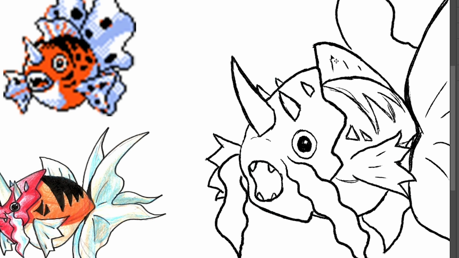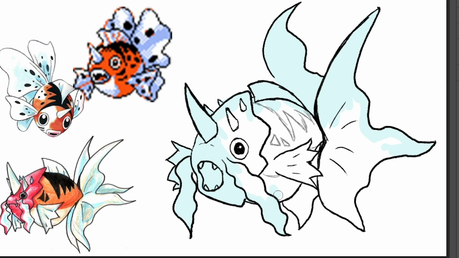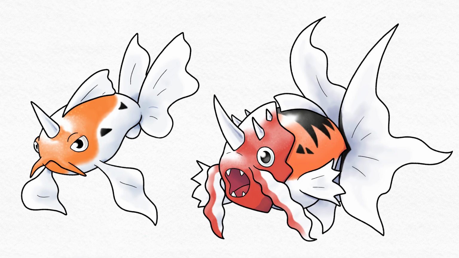I really like the final product, but I think if I had gone back, I would have changed Goldeen's tail and fins a bit, or at least given it a more Seaking-shaped body. I think as it is, it looks too much like Finneon. It got mentioned on the stream, and someone was like, oh yeah, it's got Finneon's tail, and now I can't unsee that it's just like a Finneon relative. And I really wish I had done it differently, but it is what it is now.